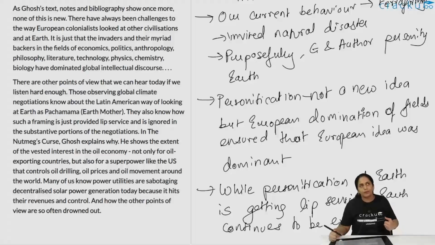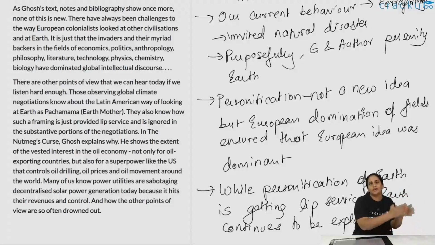Now, even though we provide lip service, and lip service basically means saying you want diversity, you want to prevent climate change, but in actuality, you are not doing anything of that sort. So you are just saying those words because they sound good, but you are not really doing anything which is in line with what you are saying. So now while people use these words of Earth Mother and personification to sound good, they continue to exploit the earth. So essentially the author is saying that this mindset of exploiting earth to the maximum, getting everything out of it, was essentially spread by European colonialism, and the spread of that mindset is essentially the root cause of climate change.